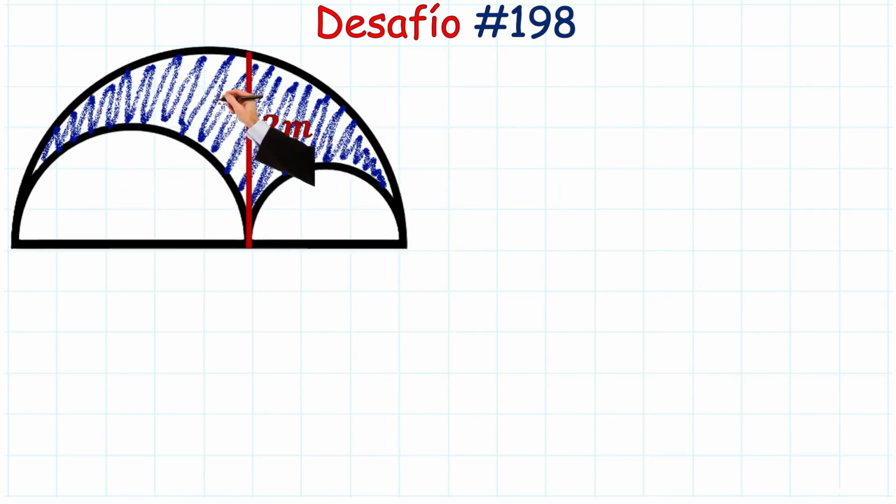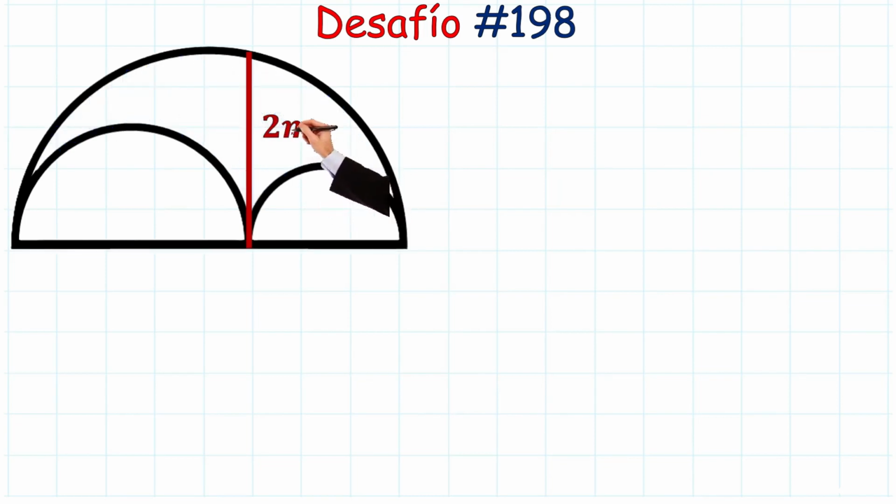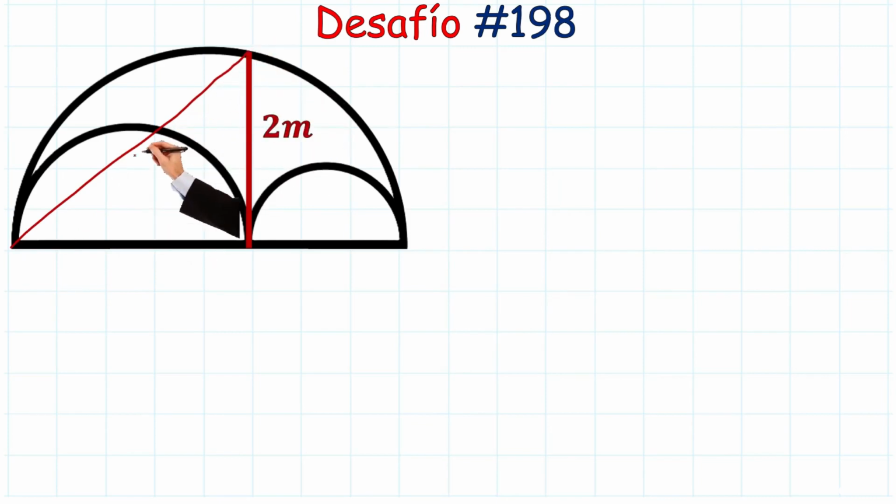The first thing we will do is erase the shaded area and we will add it back at the end. Now what we're going to do is draw a line from this point here to here. So we draw that line straightforwardly. A right angle triangle is formed. Notice here there are 90 degrees.